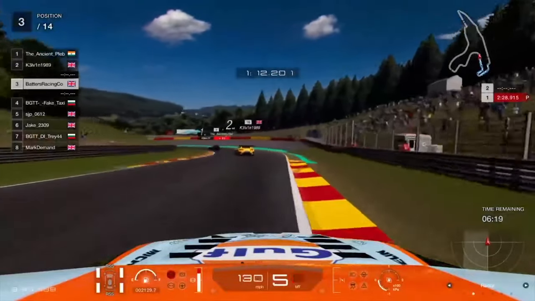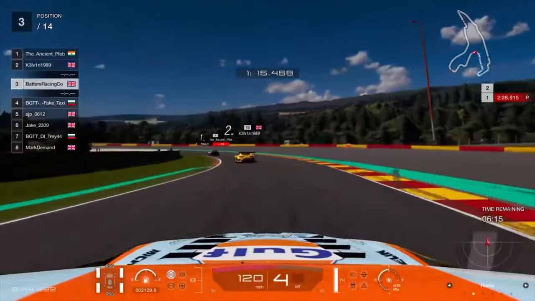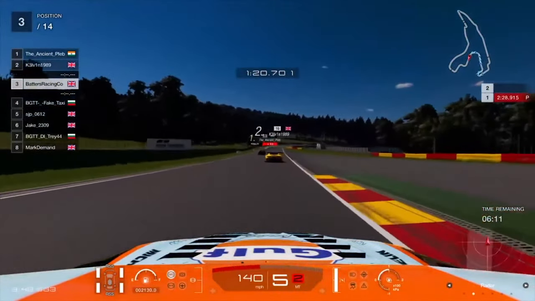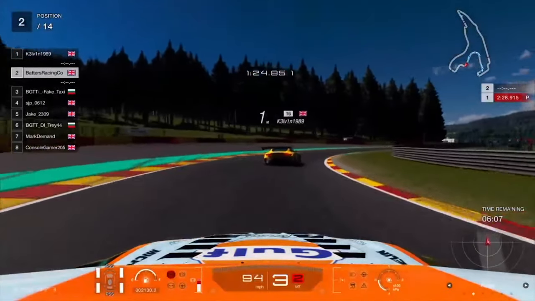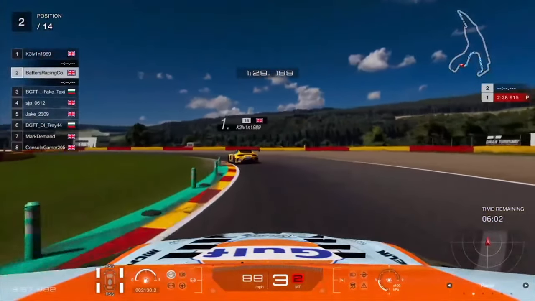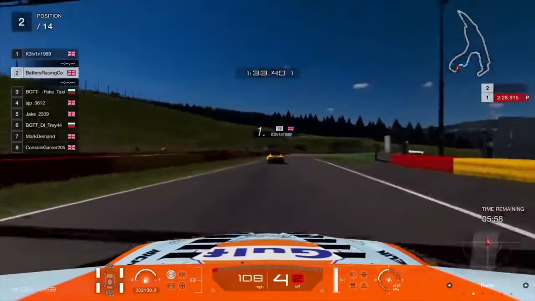Coming now down into Pouhon, giving a little slam of the brakes at the marshal's light on the right hand side, so the big yellow light thing. Now coming down into the Fagnes chicane, braking just as the curb starts on the left, just after it begins, basically braking at the 15 metre boards, and we've actually made a bit of a hash of that there, went in a bit too deep, a bit late on the brakes. I think we forgot that we are now in Kelvin's slipstream.